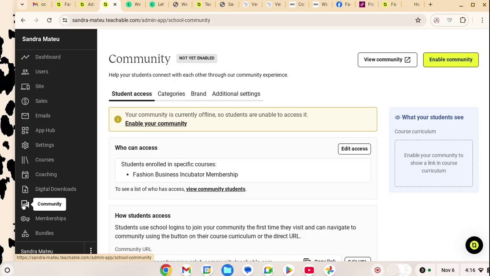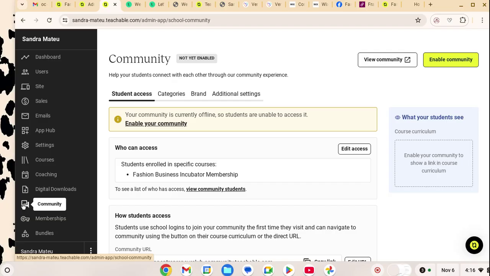So I am considering adding a community section to it, because I know there's some people who are not on Facebook, right? And maybe it's easier, as they're here already consuming the content, to just ask a question here, right? Which a lot of people, what they do is they just reply to the emails I send them. But for people who are consuming the content online and they're right here, maybe they want to ask something in the community, or they want to connect with someone in the community. So I'm gonna add it.